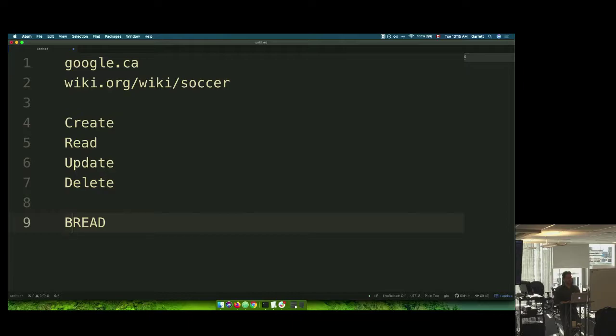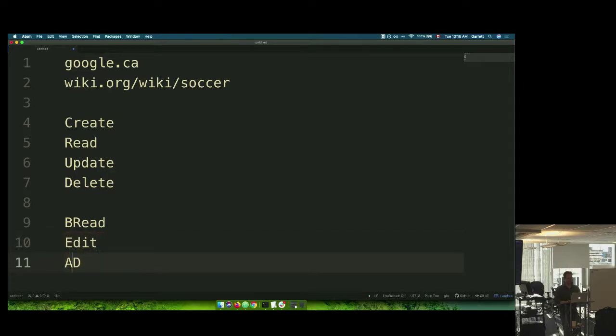Any guesses? The B is the hard one. What's R? R is the easy one. Read, yeah. I never noticed that before. What's E gonna be?